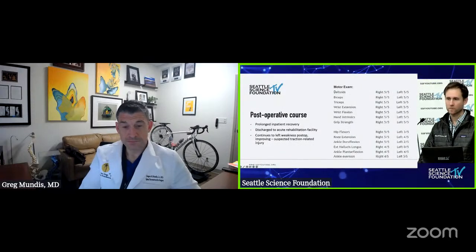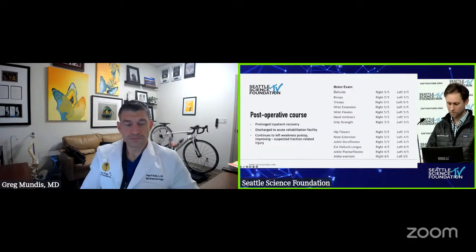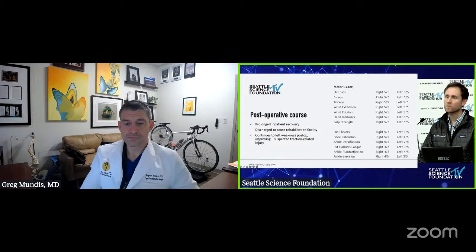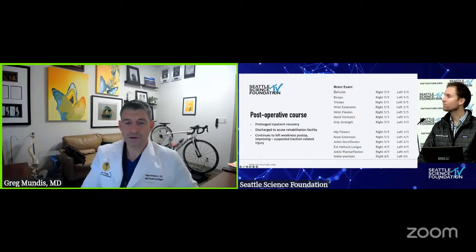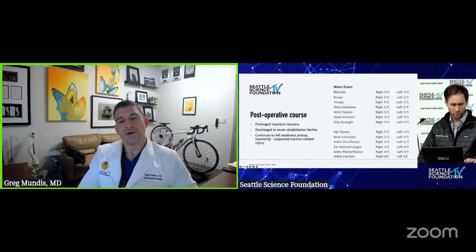Pain-wise, he's very happy, and he's actually relatively optimistic. He does not have a brace on his left side. I think he uses high-top shoes, but he needs ambulatory assist devices with forearm crutches now for his hip flexion on the left. Okay. Interesting. Yeah. So he's, I think, 6 weeks or so out.